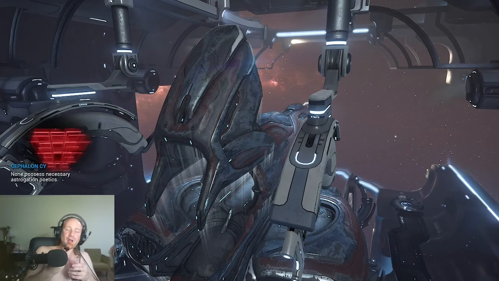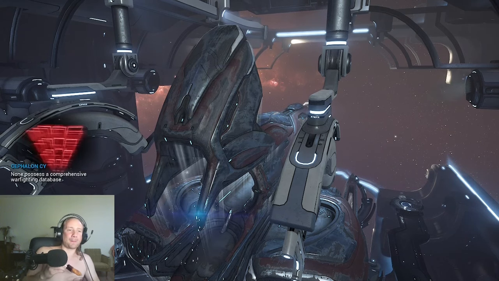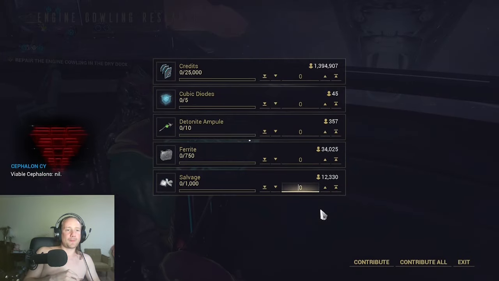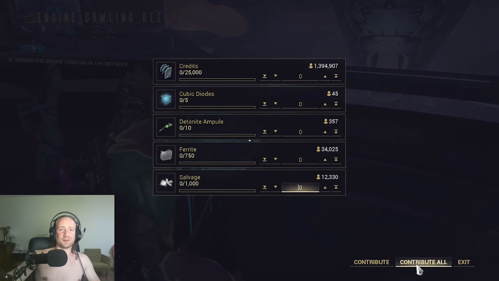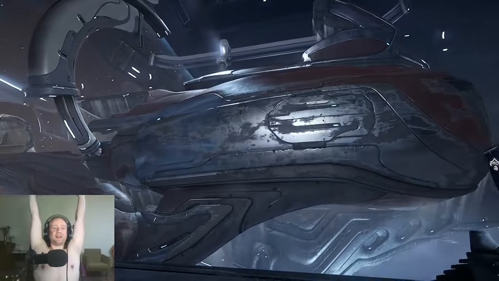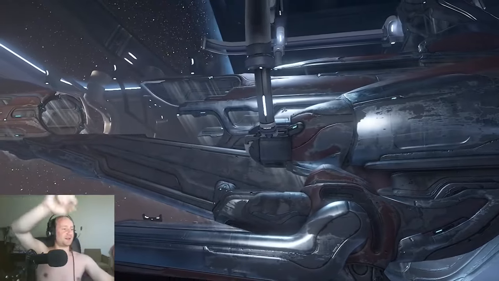Necessary astrogation poetics. None possess a comprehensive warfighting database. Viable cephalons. Nil. And what about our buddy? Good thing that I don't need to farm anything from this. Finally, the dumbest mission I've met in this game.